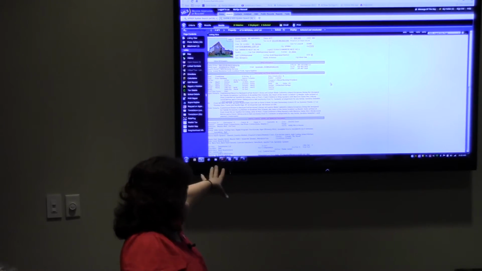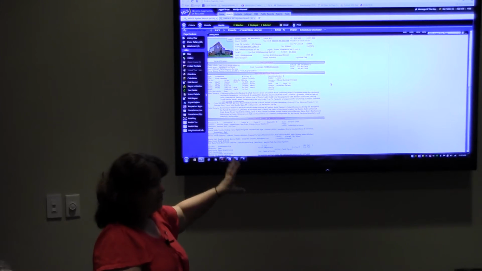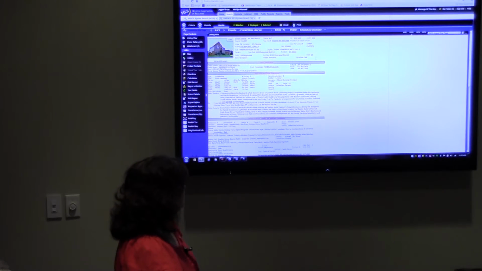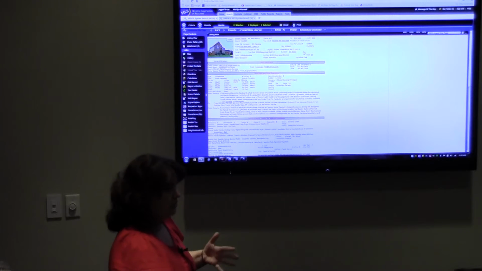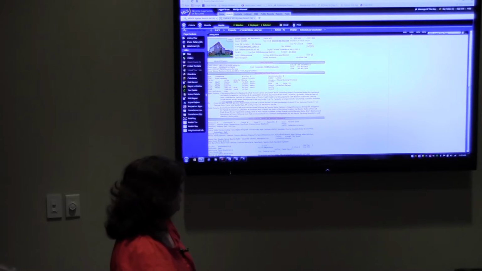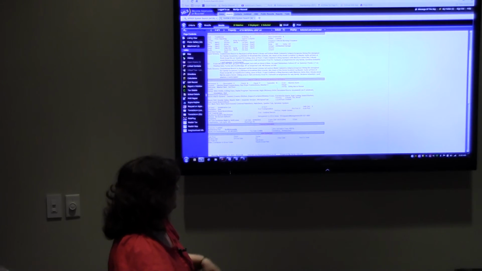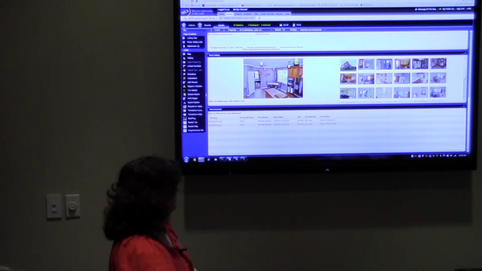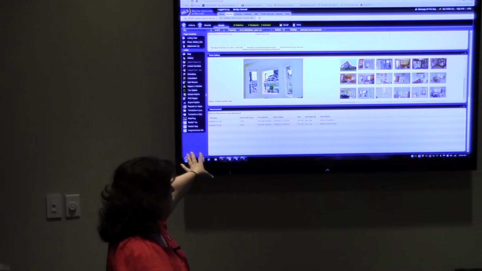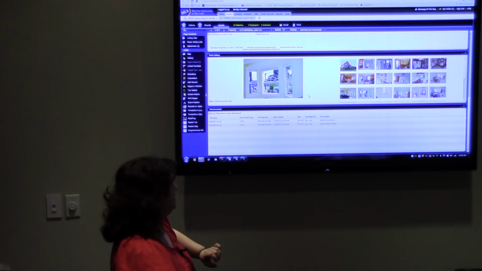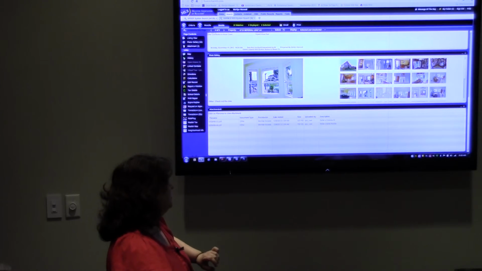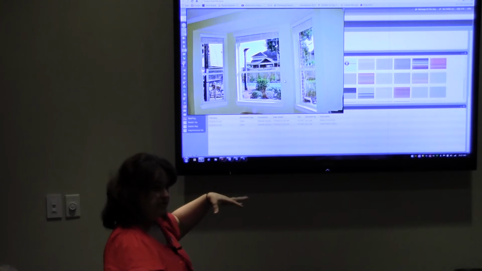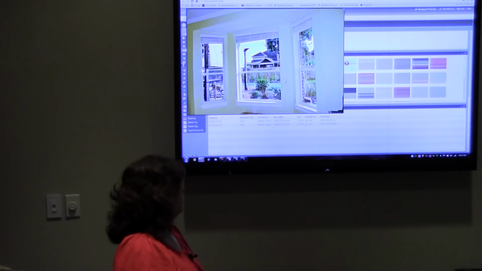So on this, again, you've got your agent remarks and your showing instructions and all that good stuff. Days on market, anything blue is clickable. If you scroll to the bottom of this full page, then you automatically get to the photo gallery. If you click on the smaller picture over there, you get the bigger picture on the left. If you click the bigger picture, you get the highest resolution version of the photo the agent uploaded.